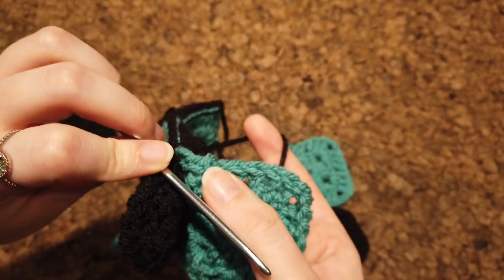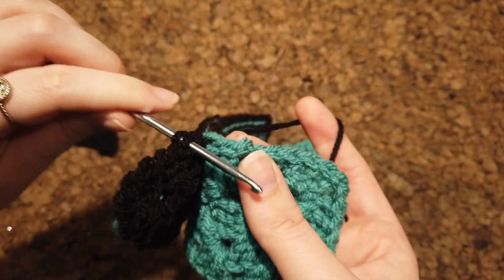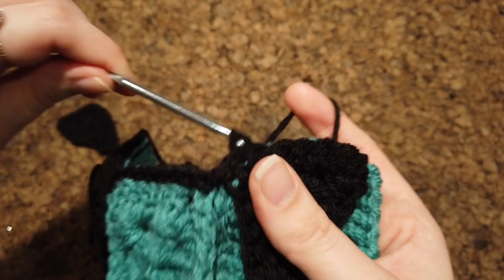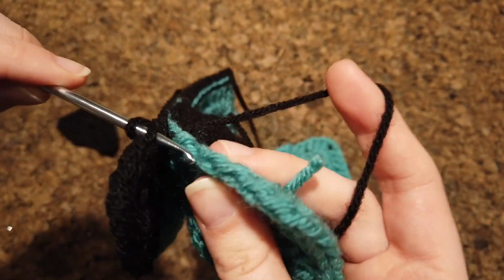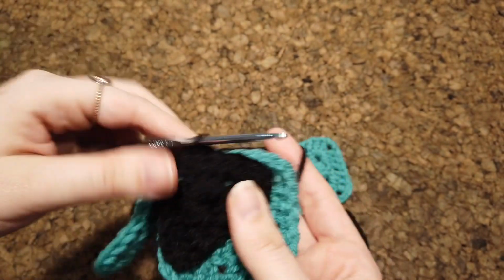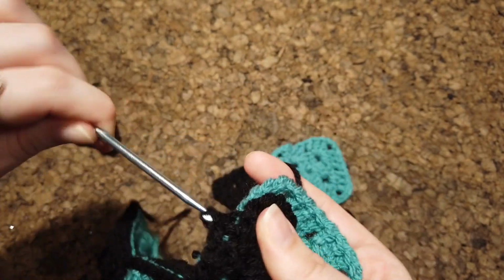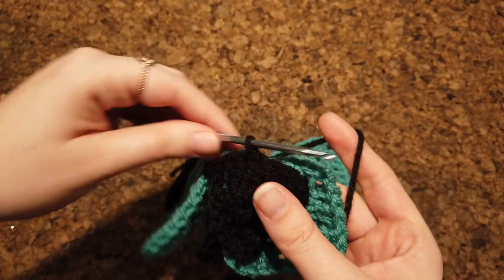And I haven't got to, this is where we fastened off on that green square. If you get to this part, you're going to do the first single crochet like normal, and then the second one is going to go through the back part of this slip stitch. Honestly, I'm a big proponent of just do what feels right. If it looks good, then great. It does not have to go through exactly where it says to go through, you know?